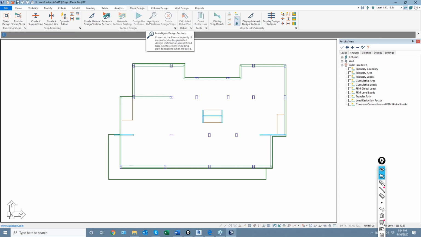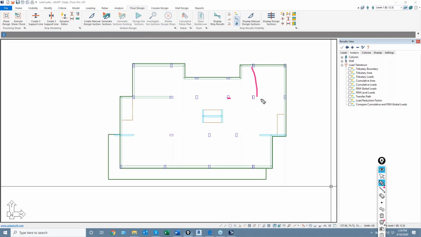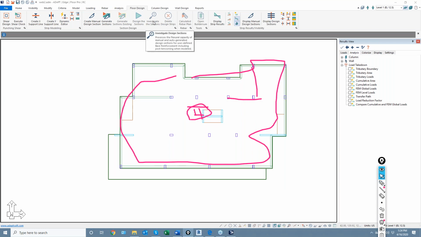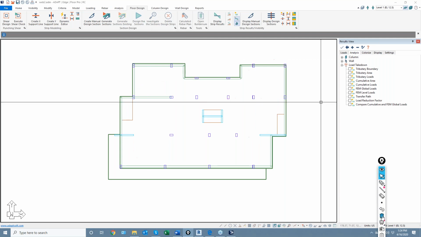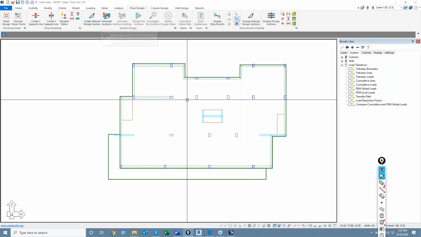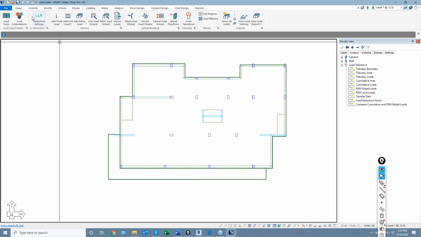So if you wanted to check cracking for an existing slab, you would model this. I would go in and draw in reinforcement, or maybe put a mesh around the extents of the slab. And then I would investigate. Investigate just means the program checks capacity. It doesn't add any additional rebar, even if the capacity is not met or the demand moments are not met. So this is a way to check cracking for existing slabs. I'll talk a little bit about base rebar in a moment. I just mentioned that in that example, but let's go back over here to combos.